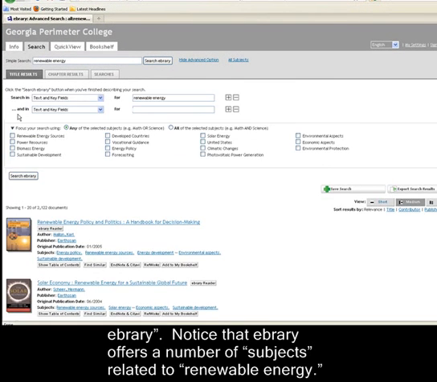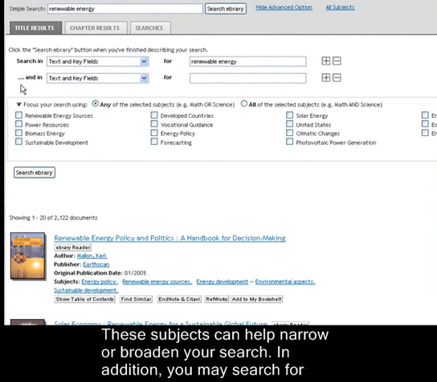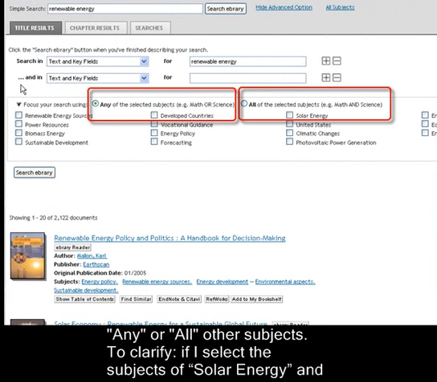Notice that ebrary offers a number of subjects related to renewable energy. These subjects can help narrow or broaden your search. In addition, you may search for any or all other subjects.